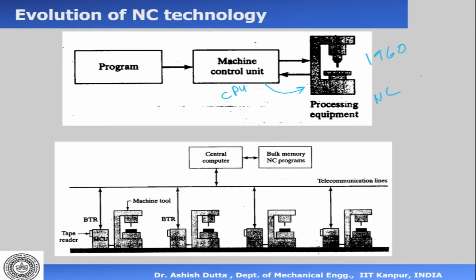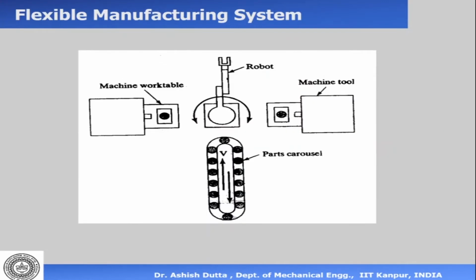Now, as the computer became more powerful, we had one computer which could control many machines. And we have things like DNC and CNC. So as the computer became more powerful, we could control a larger number of machines, and this is how it progressed. Now it could control not only different machines, it could control different kinds of machines. For example, in flexible manufacturing, the computer could control a robot, a work table, a parts carousel, and a parts transfer device. You could also have an AGV.